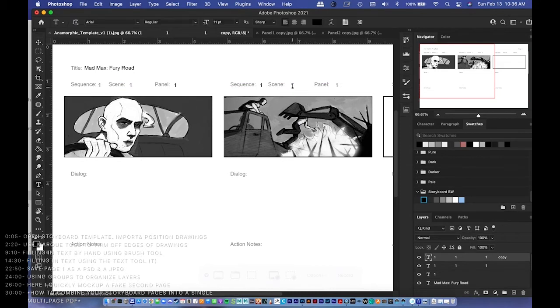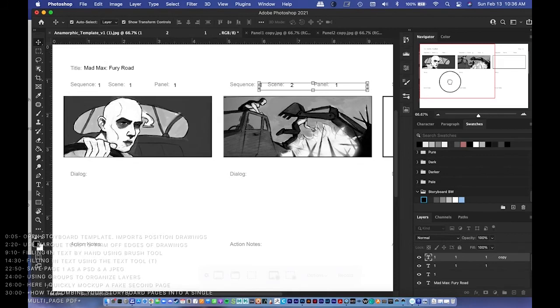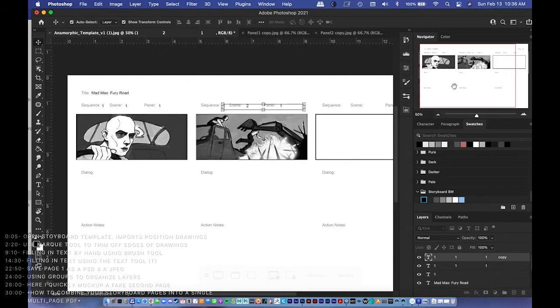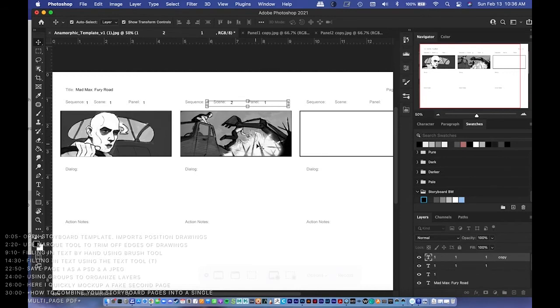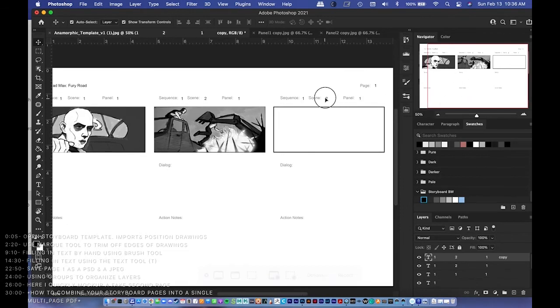And for the second one, I just need to write, we're still in sequence 1, but we're now on to shot or scene 2, but it's the first panel of that shot. So the rest of that is good. And continuing with that idea, let's say that this shot right here requires 2 panels. I would just press Command J to duplicate that layer again, drag it over, holding Shift, and drag it into position. And here I can write, we would still be on shot or scene 2, but then I would just write panel 2 right there.